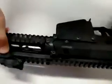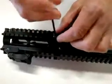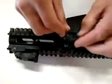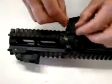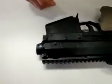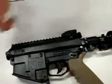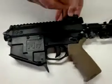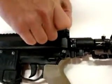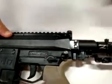Jump to the other side. Back them up. Take off your shroud and put that aside as well. Now we're going to undo the iron sight in the rear, and then slide that off the back.